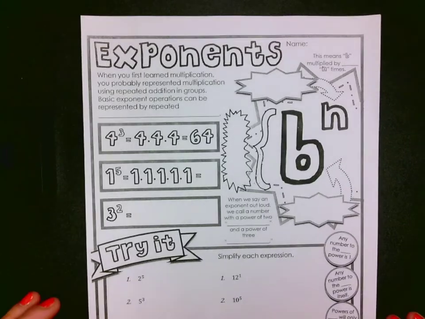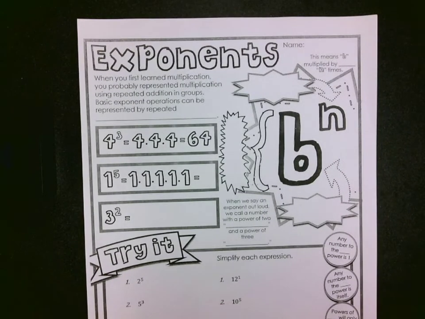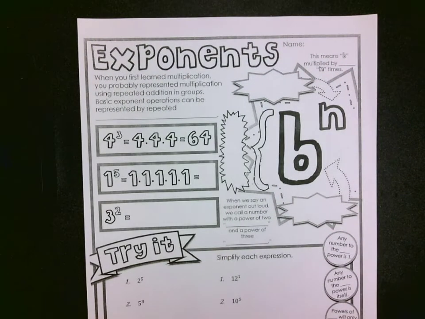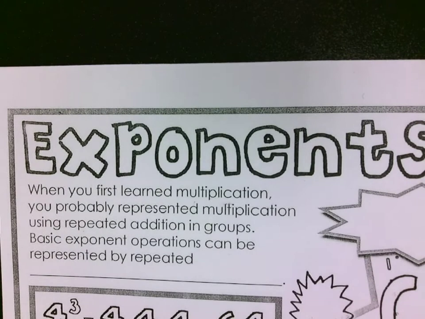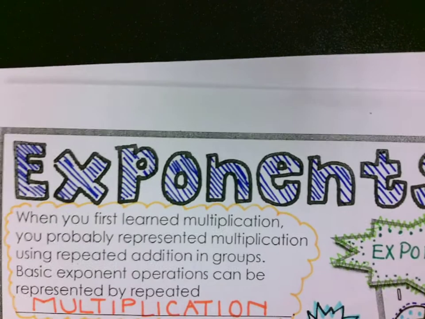You should have a worksheet that looks like this, and I'm going to go through the notes relatively quickly, but you should be able to pause the video and fill them in as we go. So first, let's just highlight what this first section is about, which is exponents. You should do something here at the top to make the title stand out. Okay, I just colored it in a little bit.